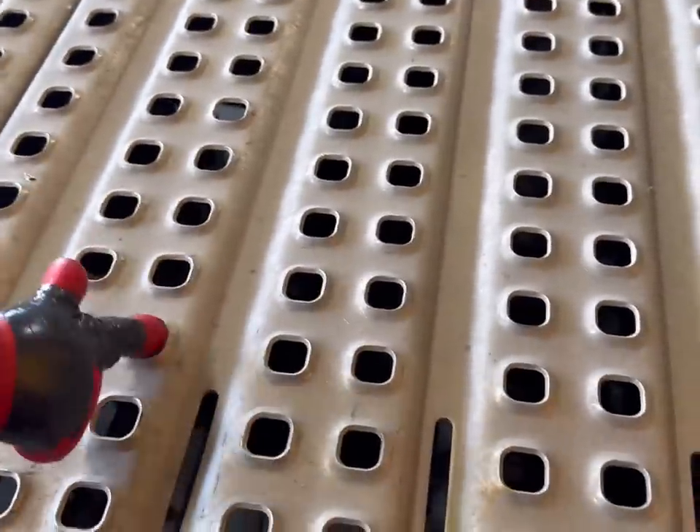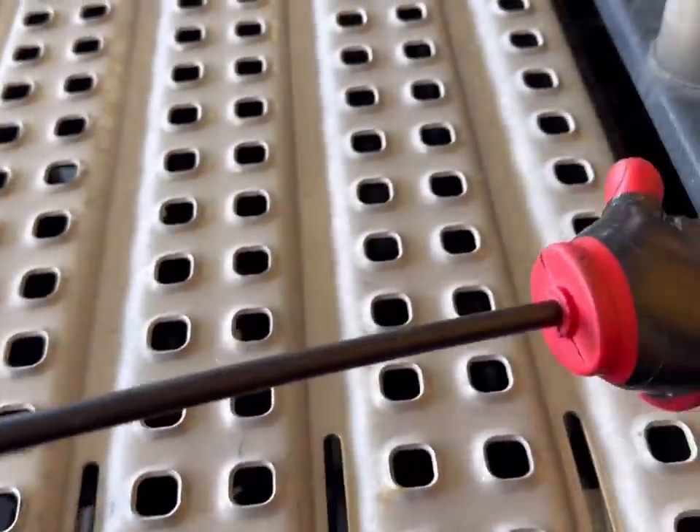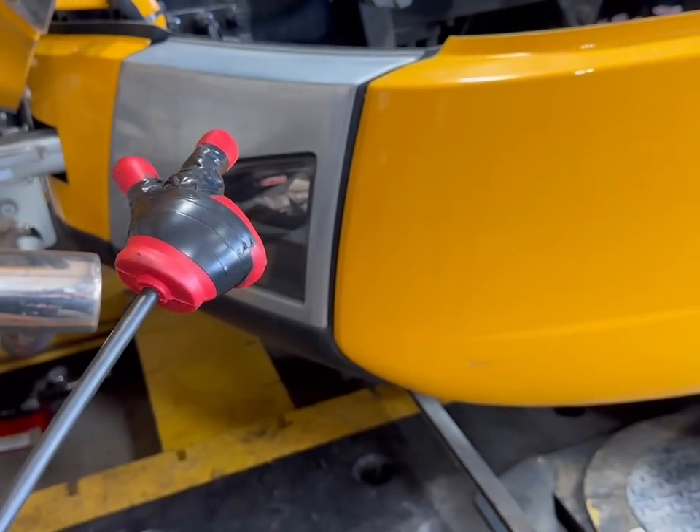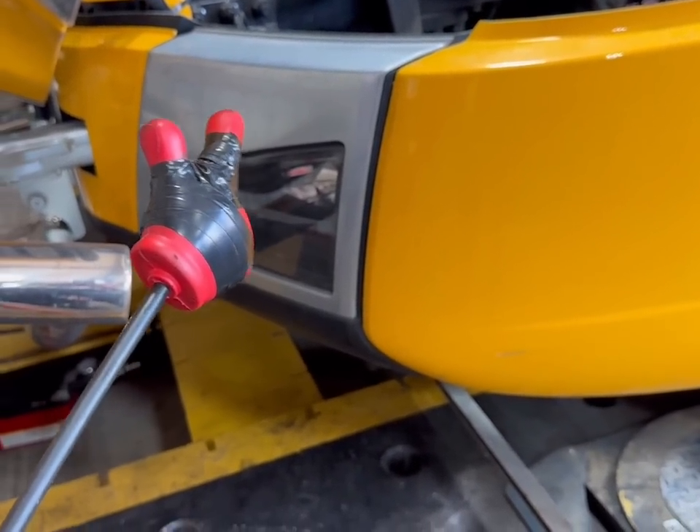We need to be pulling slightly more here in front than in the back. Now when you're bidding these jobs, frame time might be down, but where you can bring up more time is actually taking stuff off and on — that's where a lot of this stuff comes from. On this, we're going to hold it on this side, but we're going to have to take off this front bumper corner. Let's see if we can get this done today.